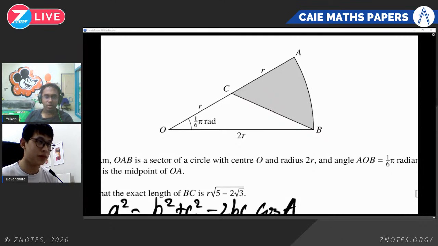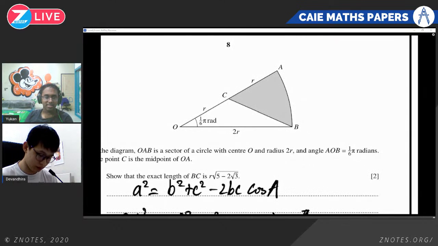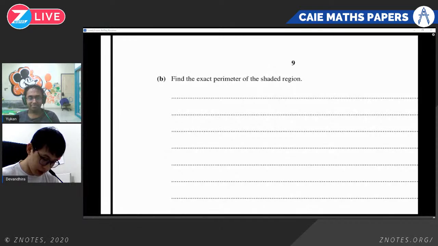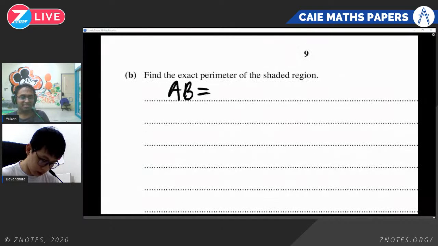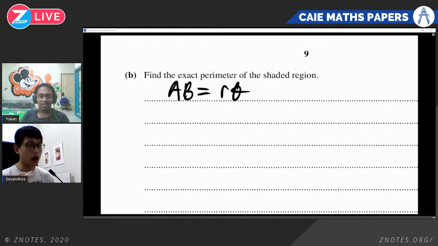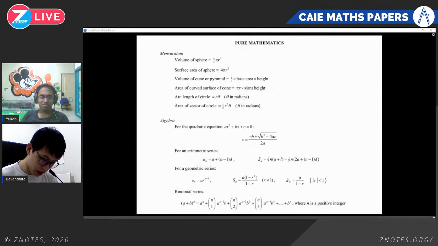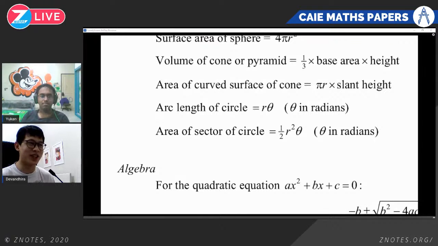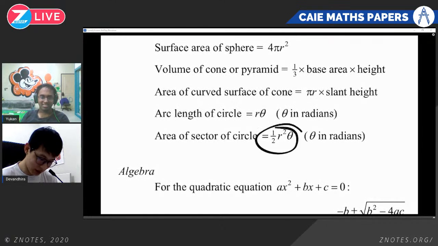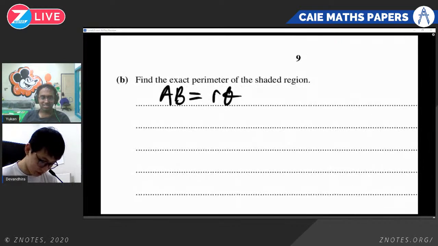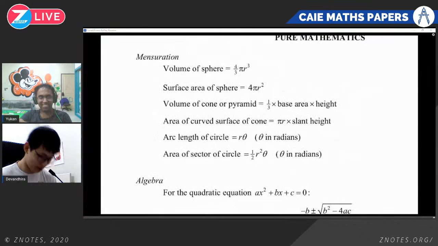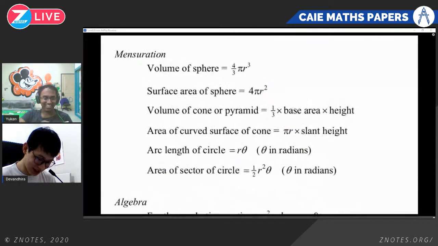We can notice that OAB is a sector, so we can use the arc length formula, which is s equals r theta. Exactly. So to find AB, that would basically mean r theta, because it's an arc of a circle. And if you forget, it's just right here in the formula sheet. It even includes the area, so that's good. Can't believe that's in the formula sheet, but the cosine rule is not. I know, right? Why? If anyone does find it, please tell us.